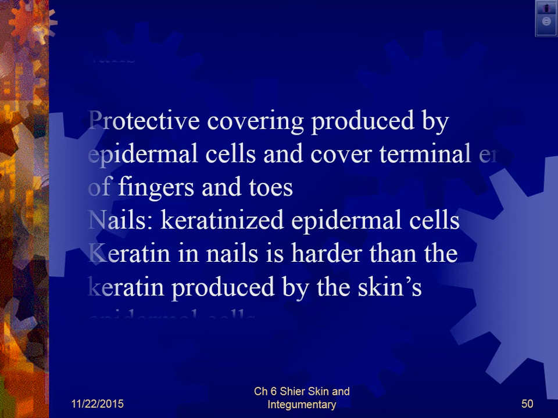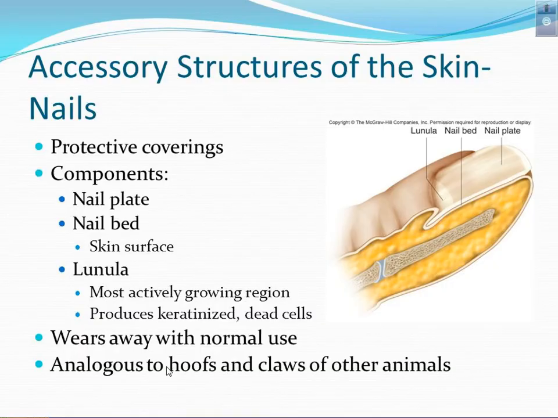Okay, so if you need to come back to the slide, just let the teacher know, okay? All right, so the next one, I don't want you to write all of this down. I just want us to take a look here and see, okay, the nail is made up of 3 parts. You have the lunula, the nail bed, and then the nail plate. So the plate is the part that we can feel, right? And the nail bed is right underneath there, so if you tear a nail, which is terrible, the nail bed, that's going to be that exposed skin right there.